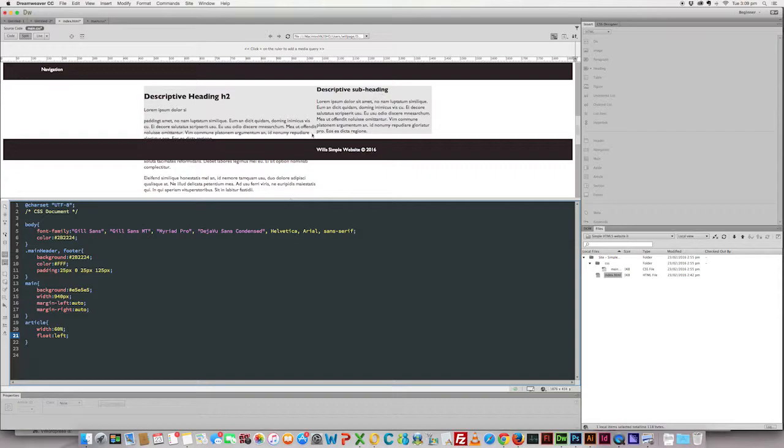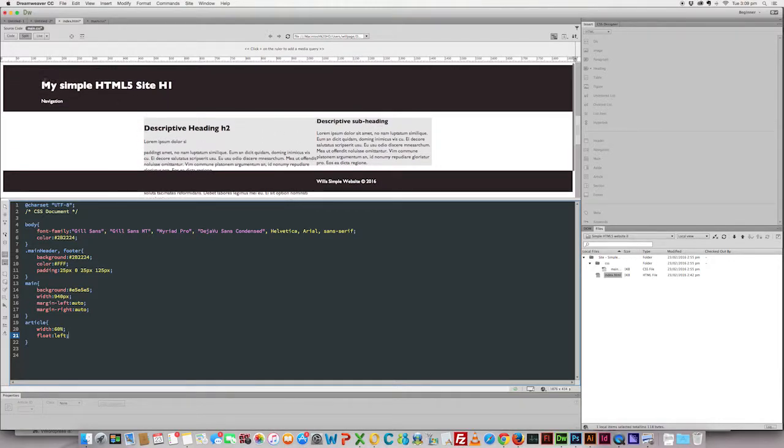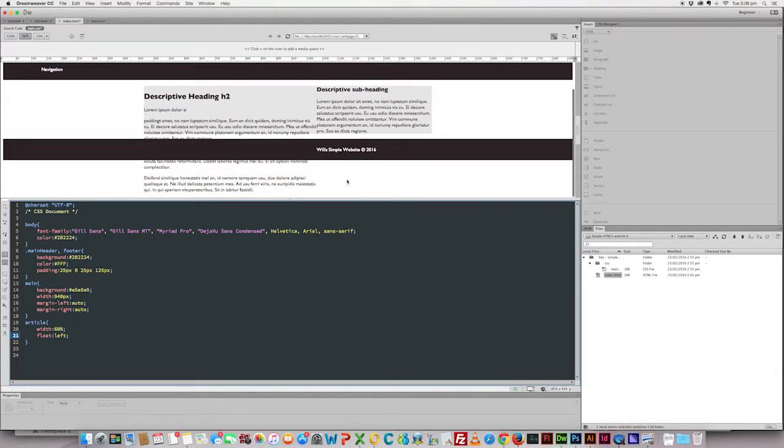Now we don't really have any padding rules on these elements like we've applied to our header and like we've applied to our footer. So seeing as how they're very jammed together right now, we might just try applying some padding.